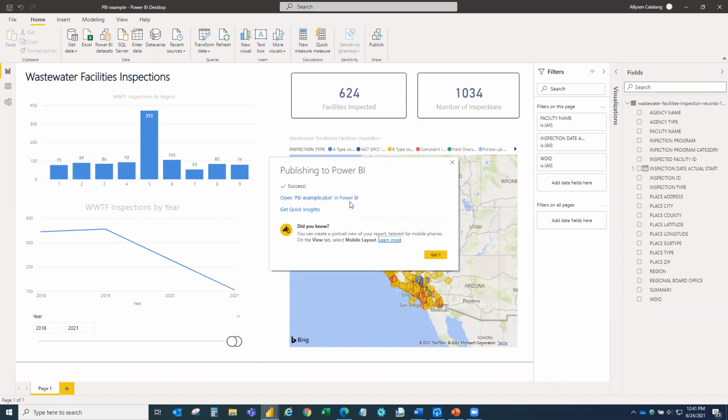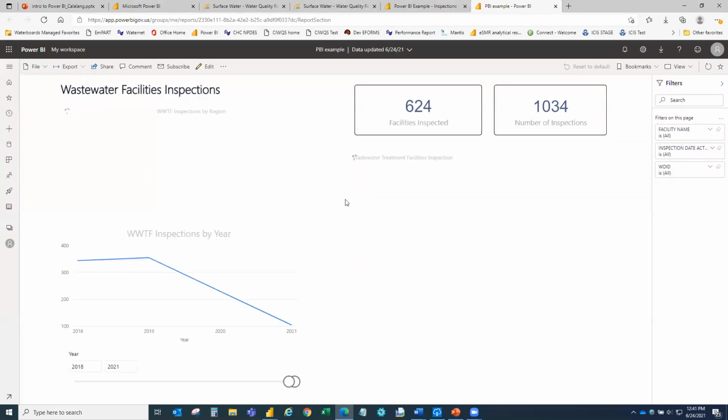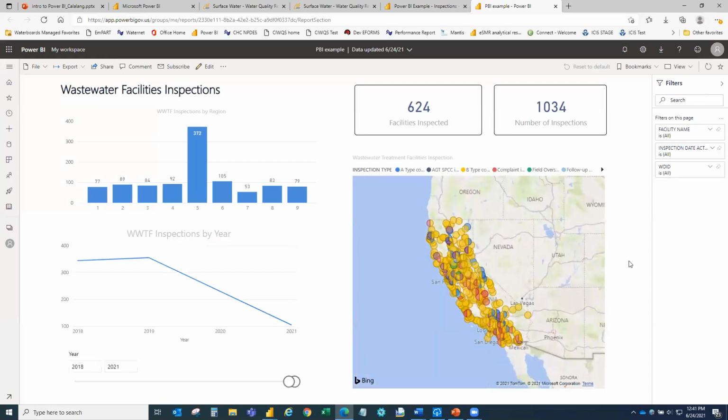Okay, so then once it's been published, there's going to be a link so that you could view your report. And so now your report is available in Power BI Service.